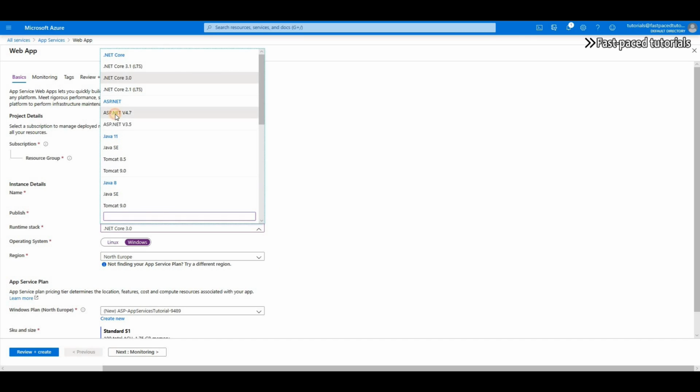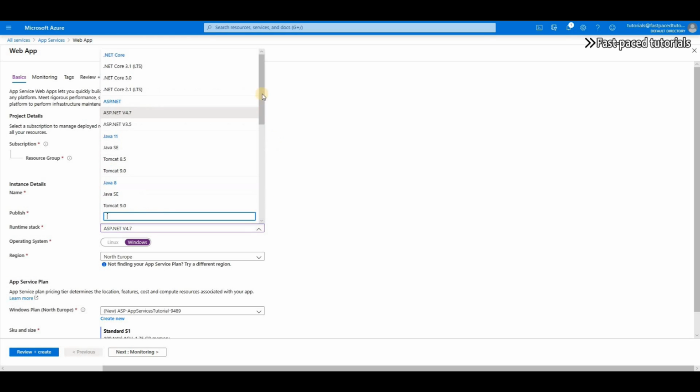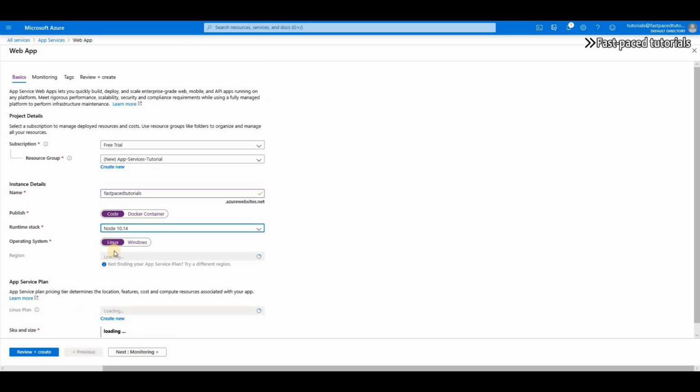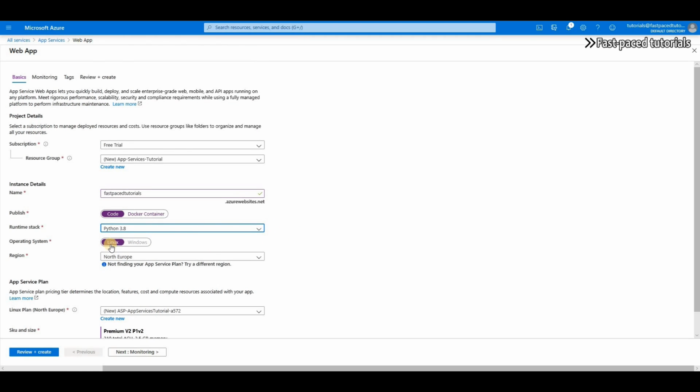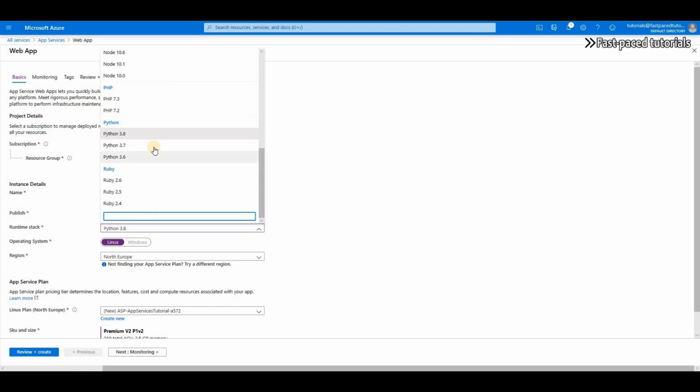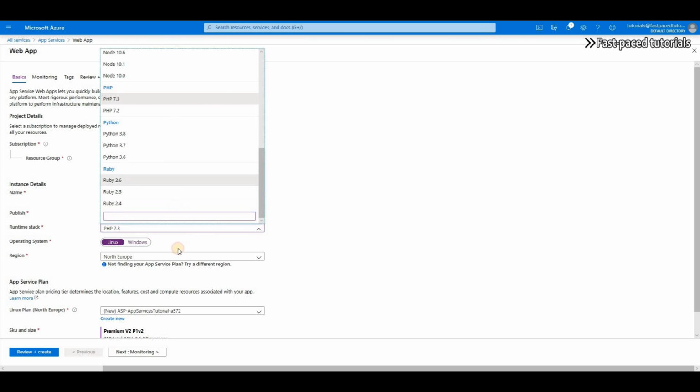So let's go to ASP.NET. Obviously, when you want to publish ASP.NET code to Azure App Services, you can only have Windows servers, because ASP.NET, regular .NET applications in general, don't run on Linux machines. And for the rest, pretty much you can decide between Windows and Linux. If I choose Node.js, you can see Linux, Windows. If I choose PHP, again, the same thing. For Python, if you choose 3.8, you only have the option to run it on a Linux machine. If you choose a lower version, like 3.7, again, the same thing. For 3.6, you have the option to host it on either Windows or Linux. And then for Ruby, you only have the option to host it on Linux.